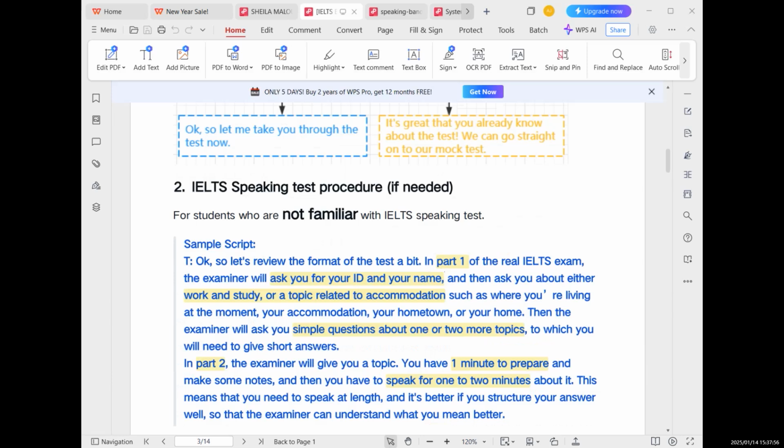You can just go to the second part after the warm-up to say there are several questions in part 1, and these are personal questions, just 30 seconds each. And then part 2, you'll be given 1 minute to prepare and 2 minutes to speak. And then part 3, it's more generalized questions related to part 2, and it's more abstract. Okay, so that's it. You don't need to mention all this.